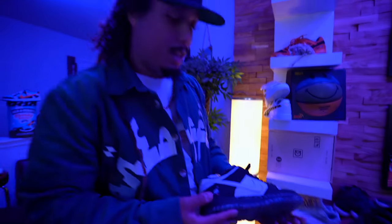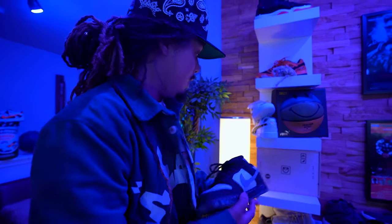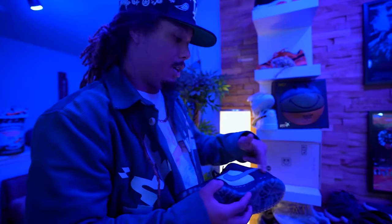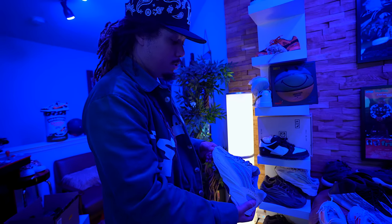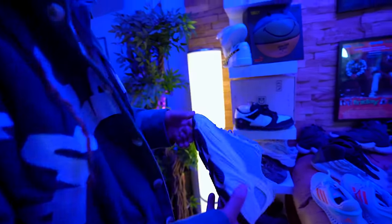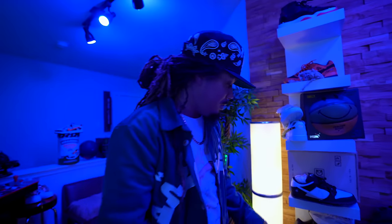The Nike SB Pigeon, Panda Pigeon, you know what I'm saying? And this is the special edition one with a special edition box. The other ones in there, it has like a little stamp in there. So it's a little special edition stamp. We have the Yeezy 300 V2, V3 Statics and the black joints. Forgot the Geos, I think, or something like that. I forgot the name of them.